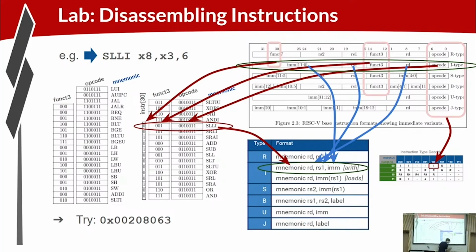So I think the syntax is... that right? No, it's not right. Like that? We agree?